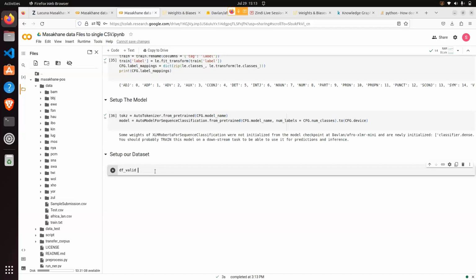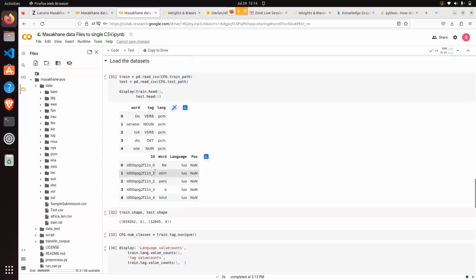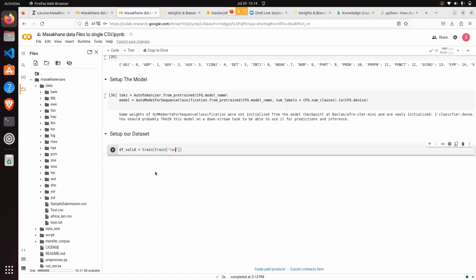So df valid is equal to train, where language is in CFG dot valid languages, and then drop columns is equal to.